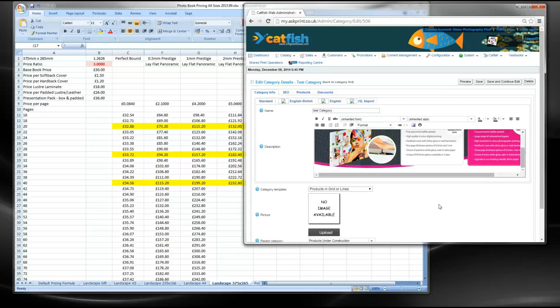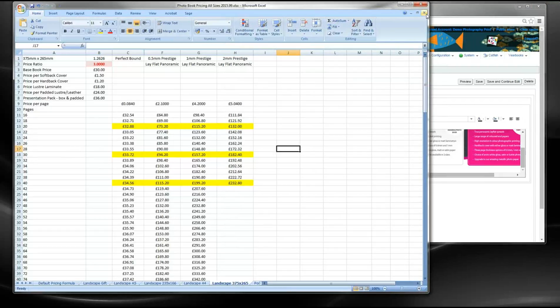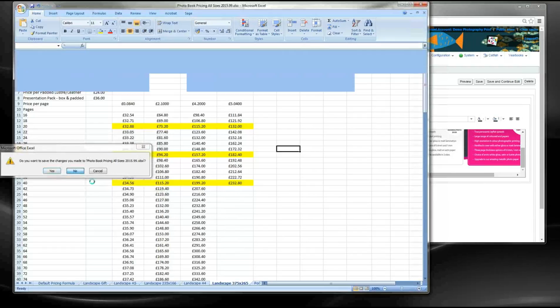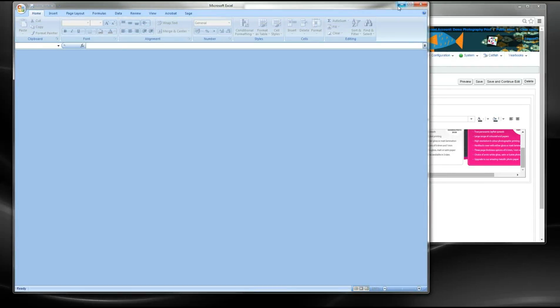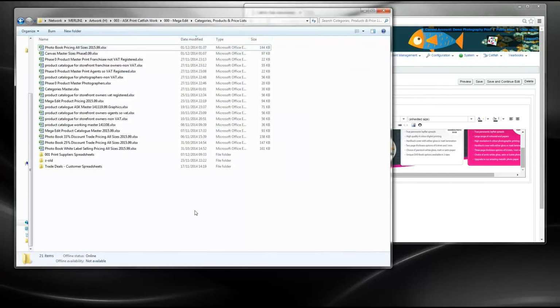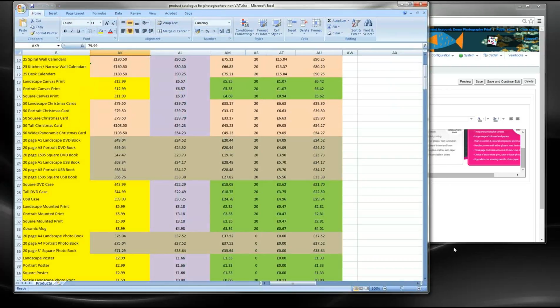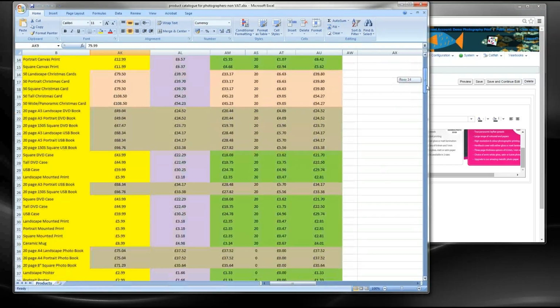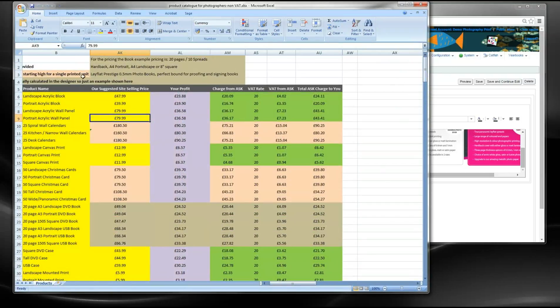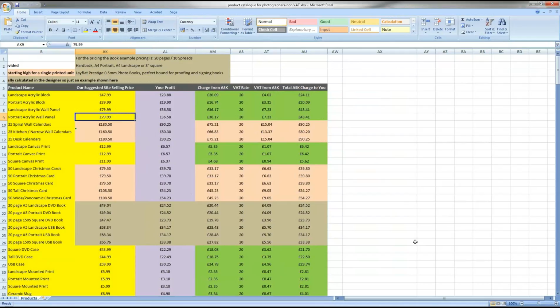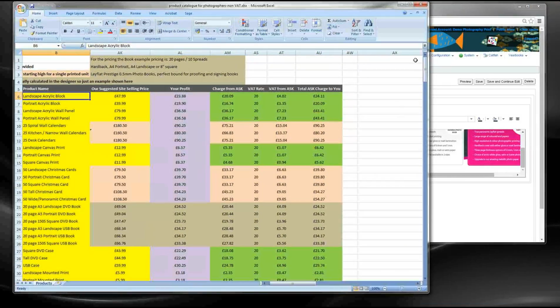So that gives you a feel of the most complicated spreadsheet, which is photo books, but we also have other products that we work on. I've got a list here of products that we've been adding that are phase 1 products for each site. So this is really the product name in the catalogue.